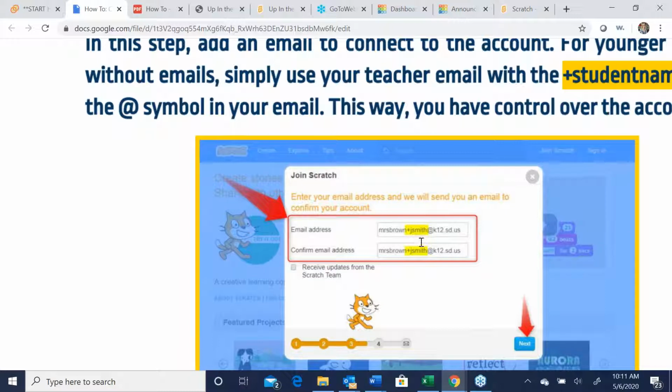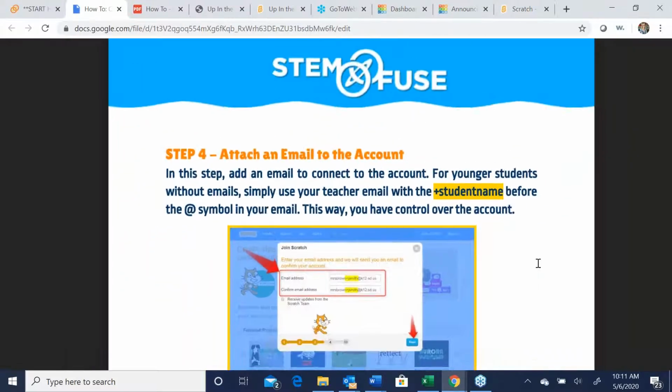So if you were going to do this one by one and add students, this is the way you could do that. So you would create your own account, and then you would go in and create one for each one of your students. And when it comes to email, this is what you would do. And that's how you can keep track of your student accounts.